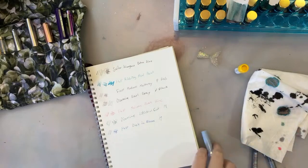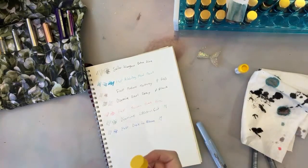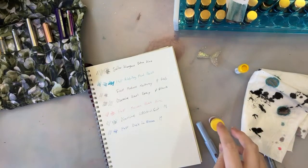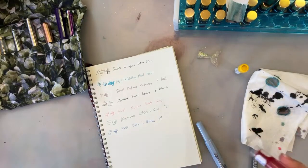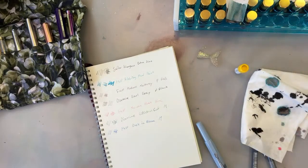I'm okay with the 5 ml ones that get 4 mls of ink. Those work pretty well. I've got enough space and they've got a larger footprint. They're harder to tip. They're still tippy, but they're harder to tip, and they fit perfectly into the tray, so they don't move as much. But these little ones are not. They're not my friend. So hopefully I'll be able to find a replacement shortly.